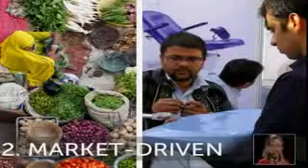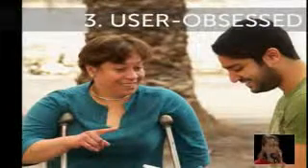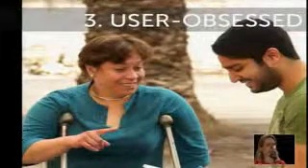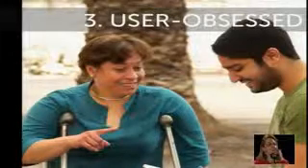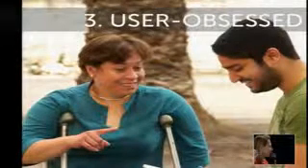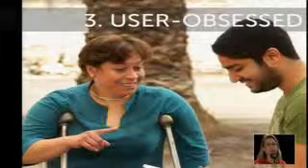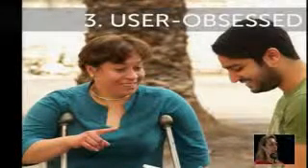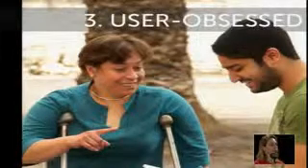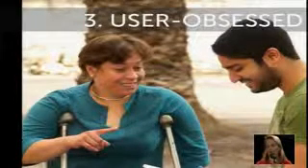I love these two pictures: on the left you see a typical market in one of the economies we work in, but the right is also a market in India — a medical device fair in Delhi about a year and a half ago with one of our engineers. The third thing to know about us is that we're user-obsessed. We see the user not just as the person but the market, the context they're in — whether they lose power for 16 hours a day — all the issues that go into designing great products. That brings about sustainable impact, not just one-time but ongoing, even if donor funds get pulled out.